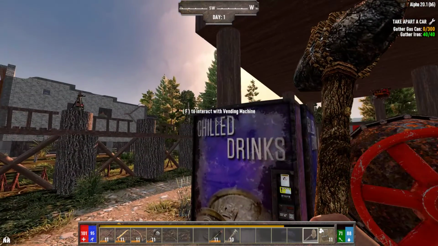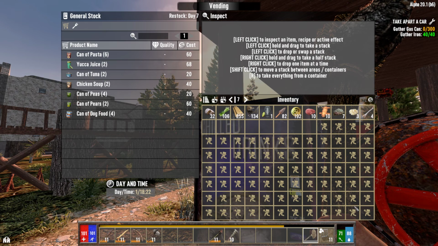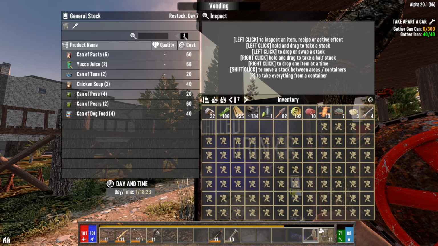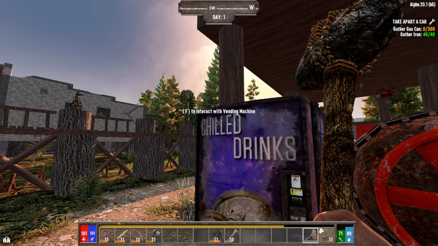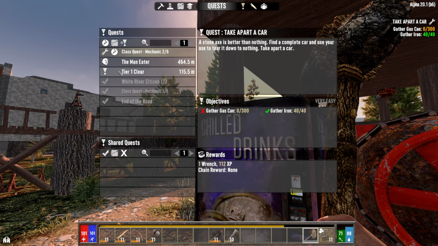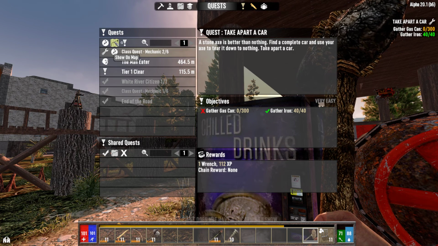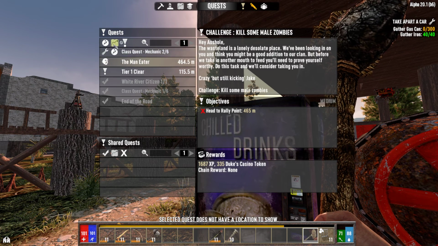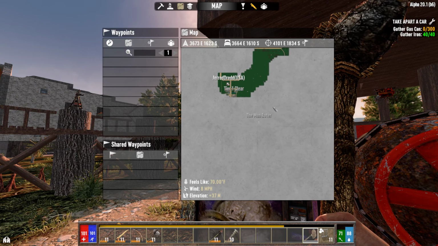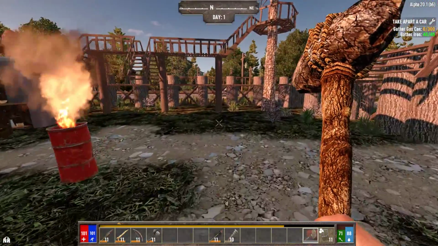Let's check the time. Yeah, we got a couple minutes. Let's see how far is our... Yeah, that's too far out, I think. Nah. See where that one is. Ooh, that's a long ways out there. That tier 1's right next door. I don't know if we have time for it.